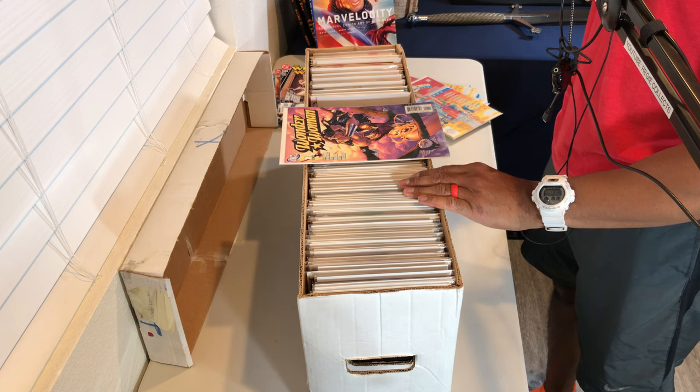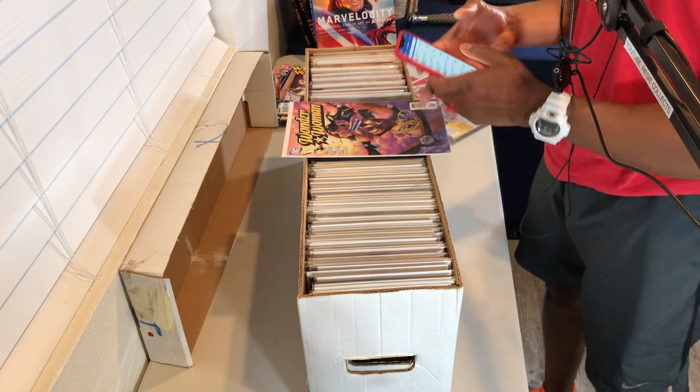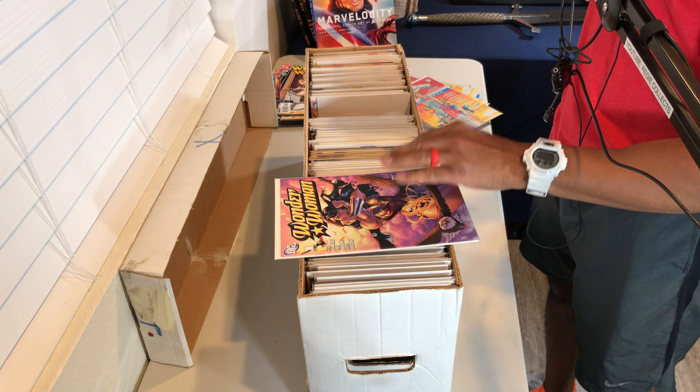I don't know what year this is. That's one of the challenges that I'm facing, off the top of my head. Well, two. There we go. 2006. See if we can find it now. Wonder Woman Volume 3. I think that this may be Volume 3.